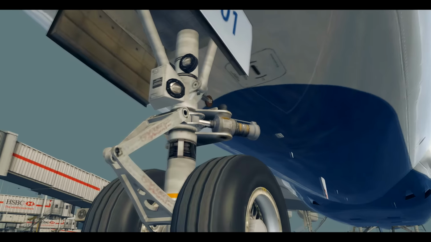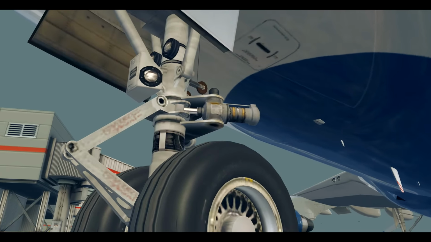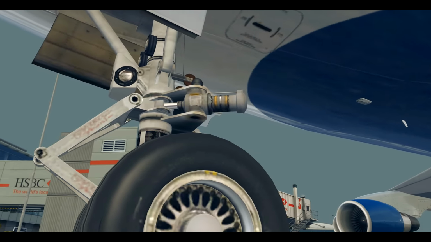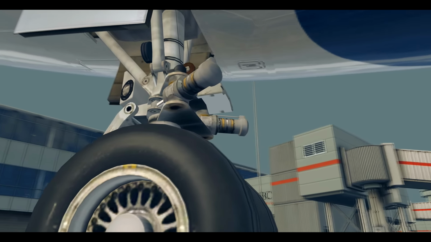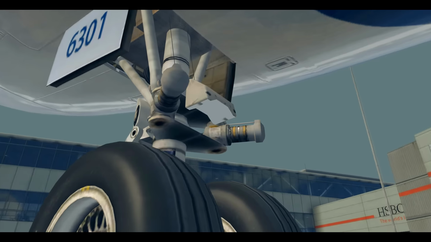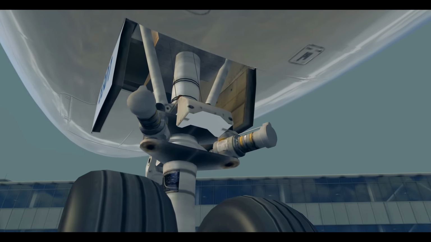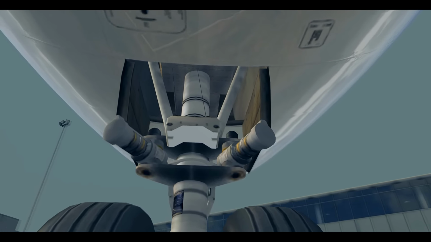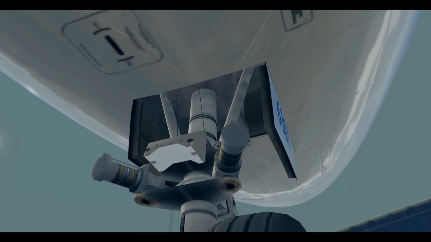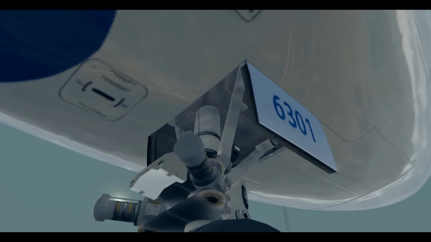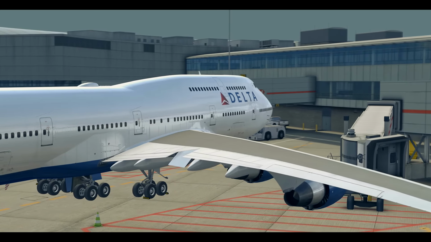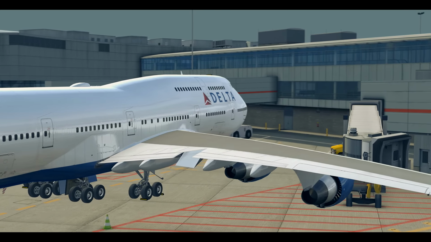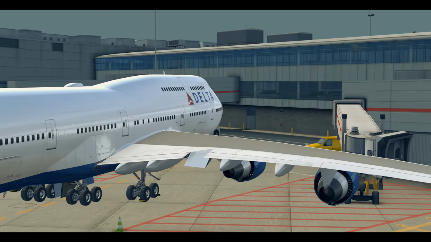PMDG has also developed a very extensive ground service vehicles fleet, if I may say so. So in addition to the static representation of ground connection carts that we had in the 737 or 777, the 747 introduces dynamic animation, and again I am quoting from PMDG's manual, dynamic animation of ground service vehicles.